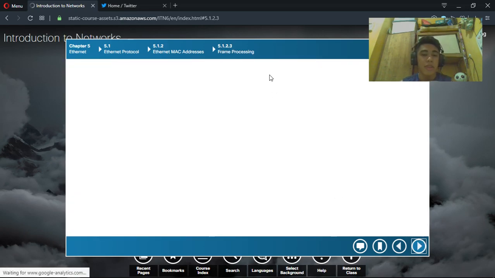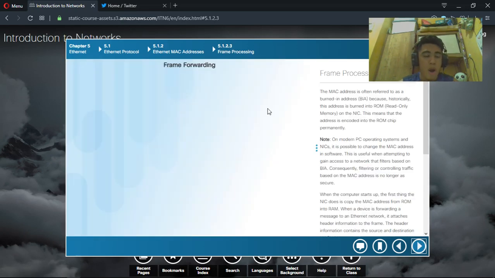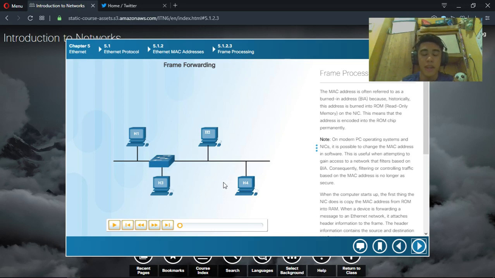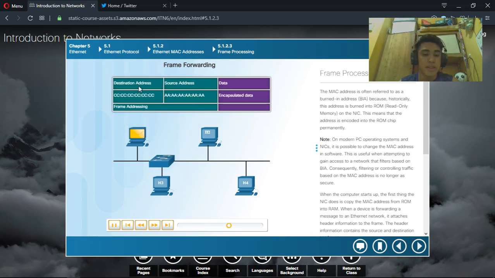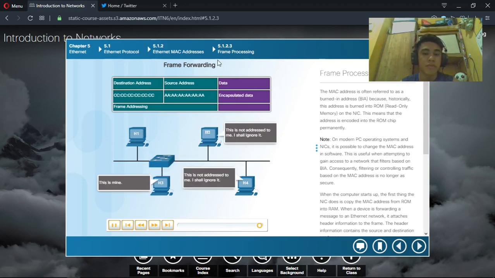And next, what I'm doing is explaining these figures so that it will clarify for all of us what those figures are showing. I need to send information to H3. So the destination address, source address, and data. If the frame is not addressed to a host, it will ignore it.